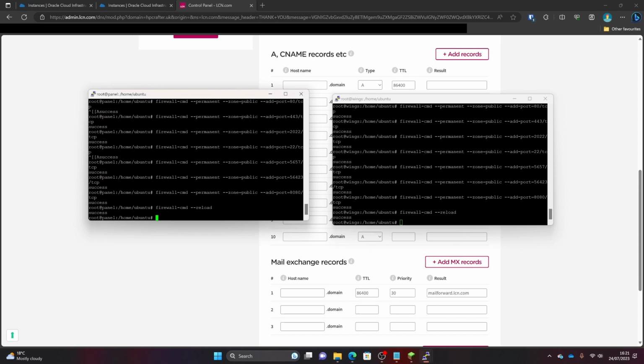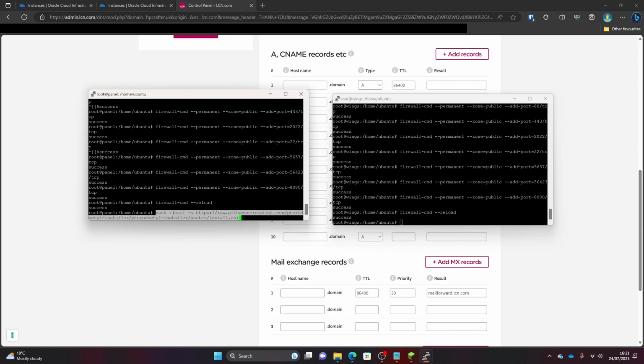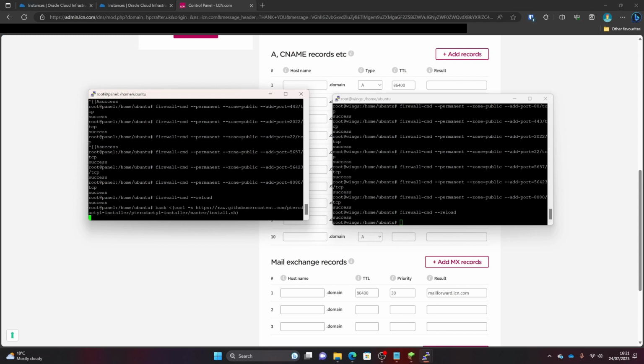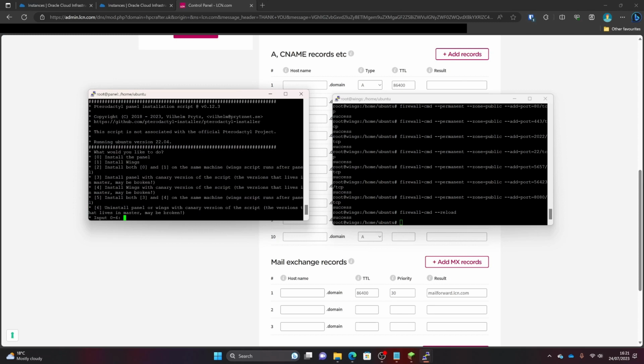Okay, so now it's time to install both the Pterodactyl panel and Wings on their respective servers. This one over here, as you can see, says "panel" up here, so on this one we're going to need to install the panel. You put in this command. Once again, as with all my videos, all the commands you're going to need to run, as well as any links you might need, will be on the website, which can be found in the description. So run that, and then it'll give you some options.